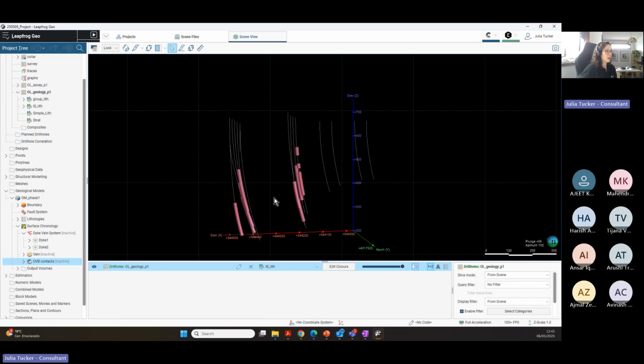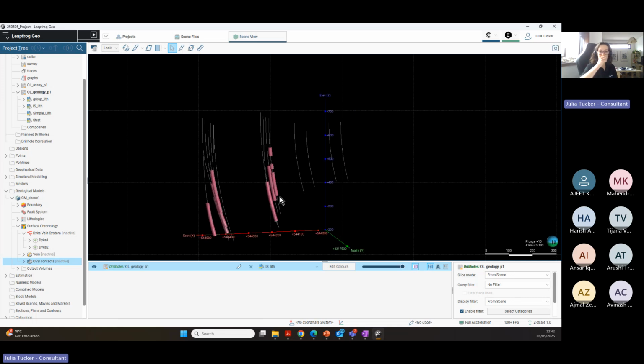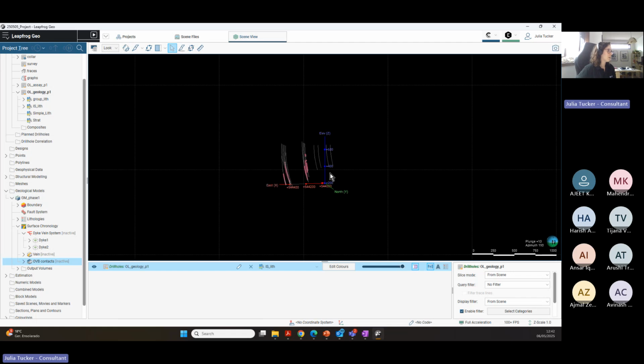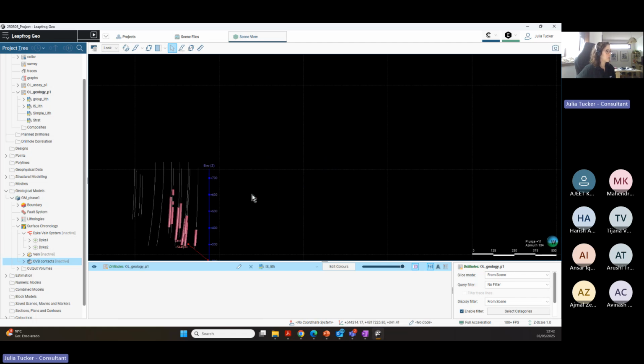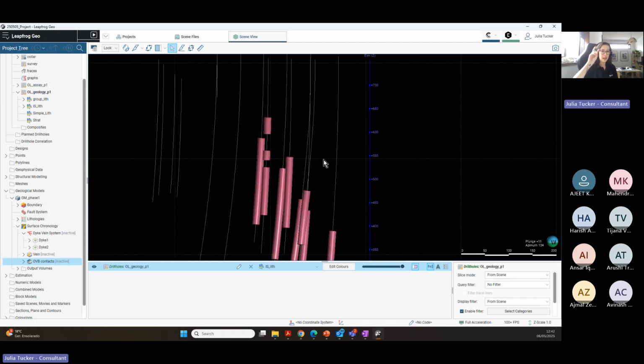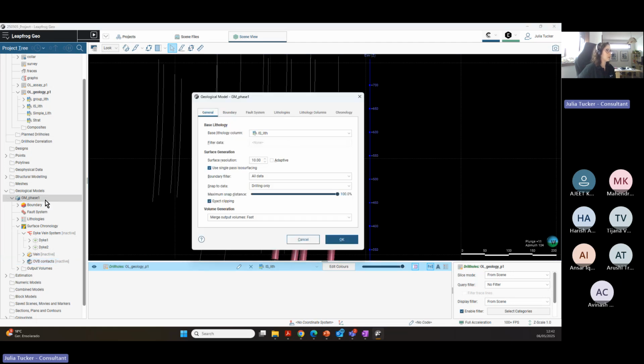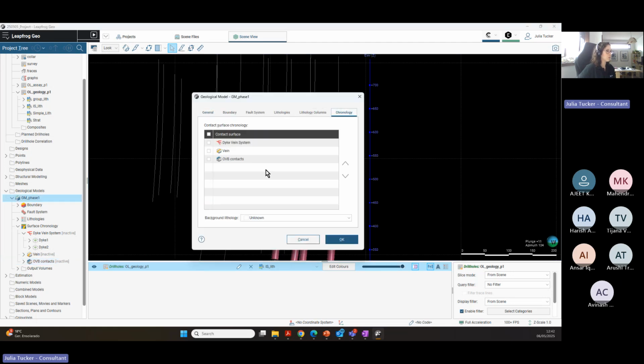So we already have done some veins that are not active, but they are cutting right here, and the program has already understood it since we have already done it as the first lithology. We just need to be aware that when we are inputting that on the chronology, we are inserting the vein and the dike system in the same category of importance.